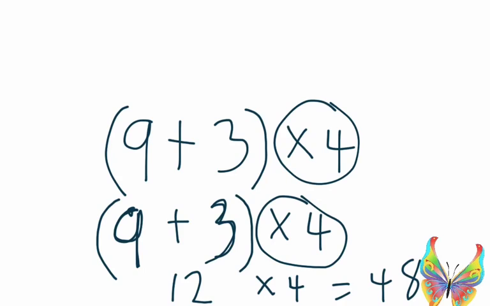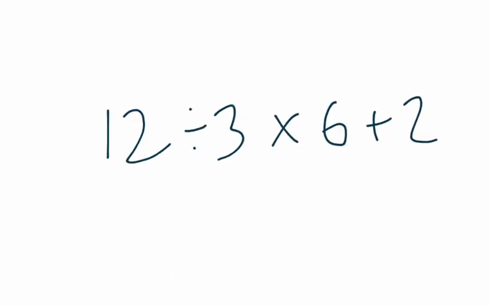Here's another example. Okay? So here's a bit longer of an expression. We have 12 divided by 3 times 6 plus 2. Now again, what you need to think about, what you're going to be assigned here is, what do these numbers mean? What purpose can I give to these numbers?